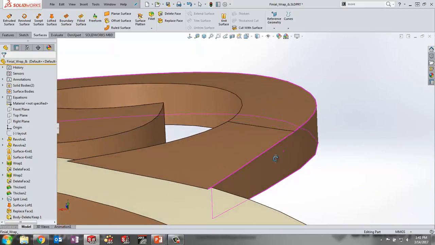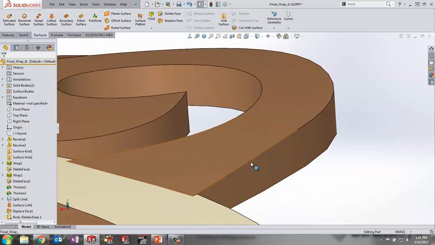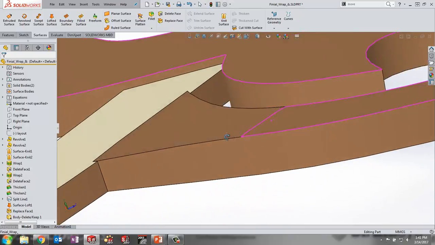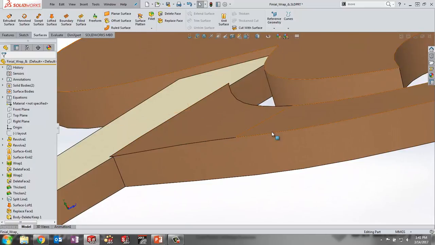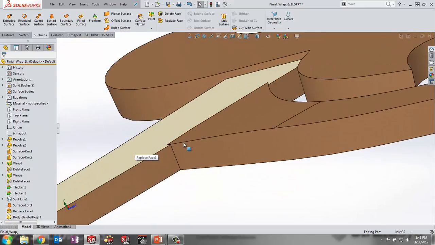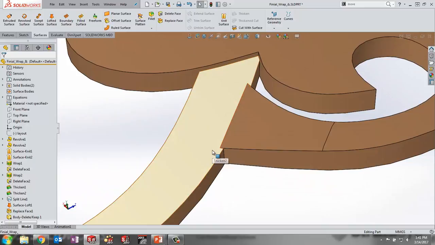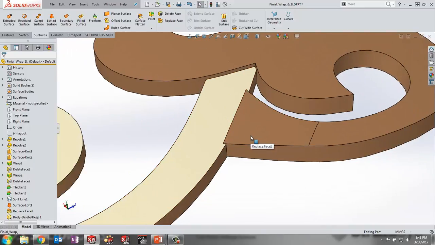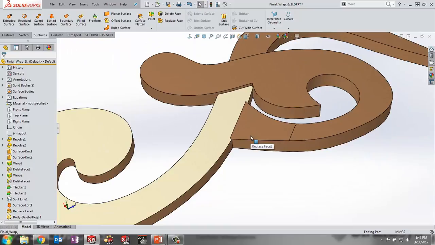So if we didn't use surfacing in this approach here, we'd have to create a plane somehow, do some sort of weird cut geometry, or do a swept cut all the way to the bottom. I mean, we'd have to do something extremely weird or funky to be able to get that desired end result. So using this surfacing, you can just say, hey, look, let me go from this edge to this other edge, and let's just look at the geometry that transitions between the two, and then we can use that to either replace face, cut with surface, or something to that extent.